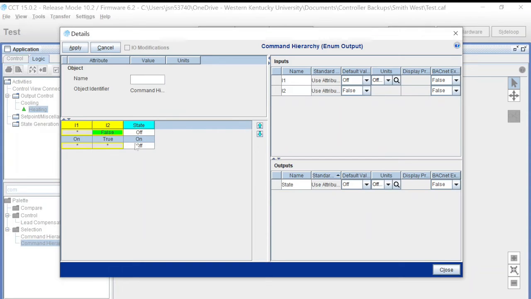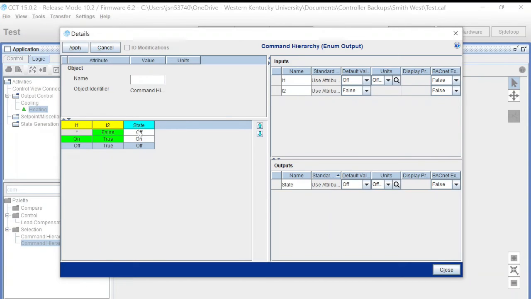I've got room here for some additional logic. If my system enable is true and my input is off, again, I do not want that running. But I still have additional room.